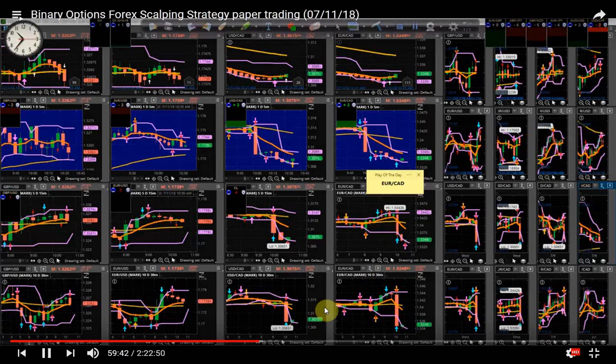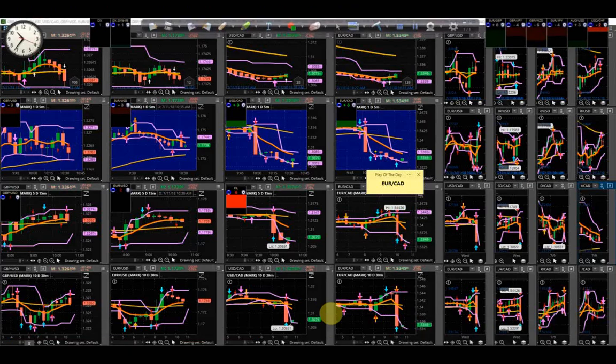I am so confident when I come into the session in the room and I see us outside BB bands on the 1 and 4s. I am so confident that price is going to come back in and reverse, that I could just get into a trade and just stay in that trade until it's done it. And generally, when you're talking price on the 1 and 4 hours outside BB bands, you're looking 30 to 40 pip trades.